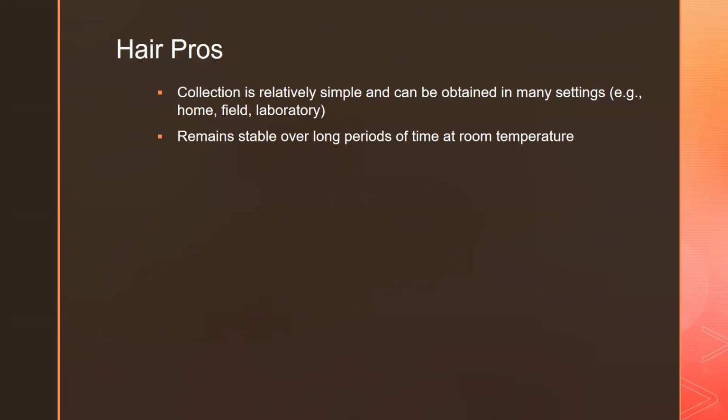It remains stable over long periods of time at room temperature and not at room temperature. So you can safely ship it. And we've had some questions come up, and there's a couple of studies out there that look at temperature changes. So think about if you're having a participant send a sample during the winter and we have a freeze and your samples get caught in transit, which may or may not have happened to me a few times, or especially if you're transferring it internationally. It does tend to stay stable, and there's not a lot of degradation in hormones. Hormones have remained detectable in hair over millennia. So that points to it being pretty stable.